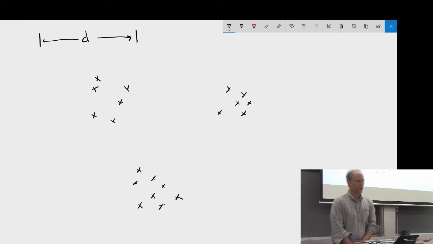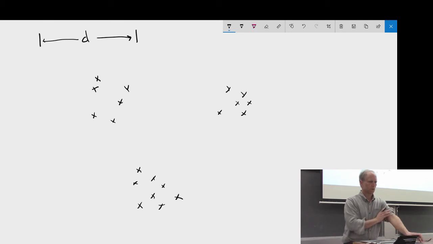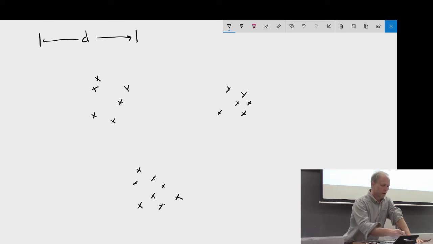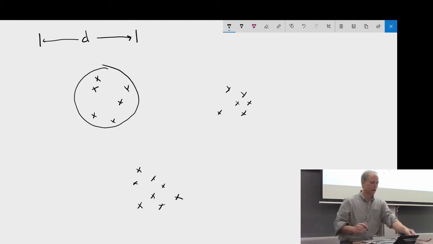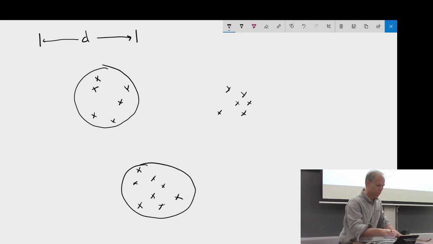Well, it's two-dimensional, that's true. Well, yeah. Stars in different galaxies will be greater than the galactic diameter apart from each other. Any pair of stars in the same galaxy will be within one galactic diameter. And stars that aren't in the same galaxy will be more than a galactic diameter apart.